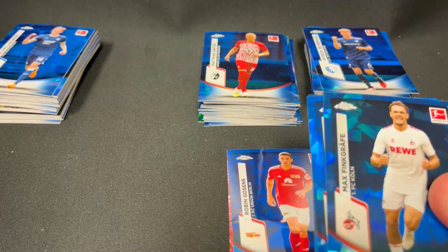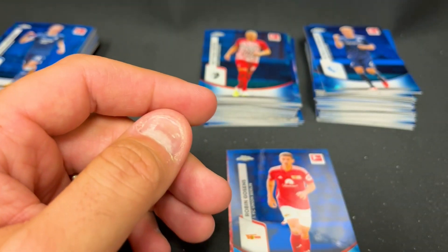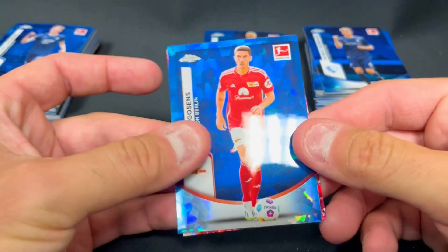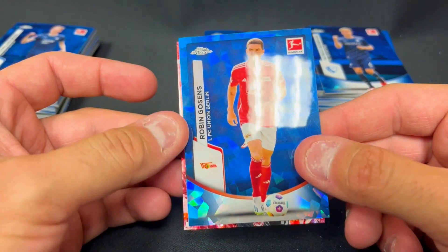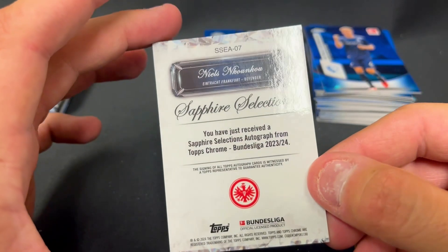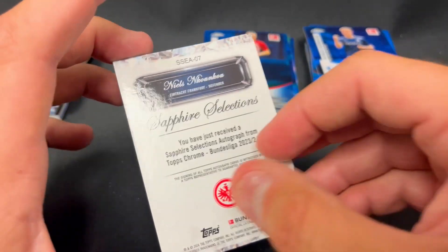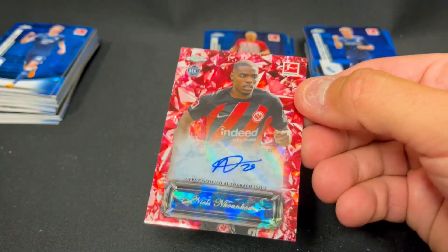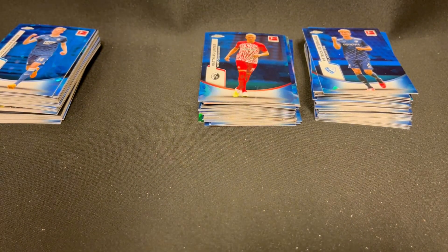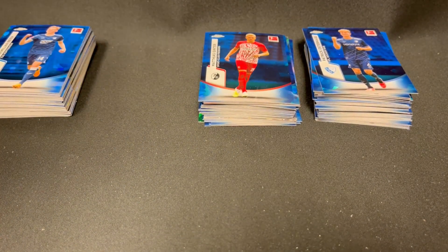Here's a rookie. Red Sapphire Selection — I thought it was an autograph, but it's not. Nils — no, no, not the name we heard we wanted. But still, a red Sapphire Selection — and he's a rookie too, which could end up being insane. He's a rookie! All right, that's my three — rock paper scissors for who goes next? Let Willie go.